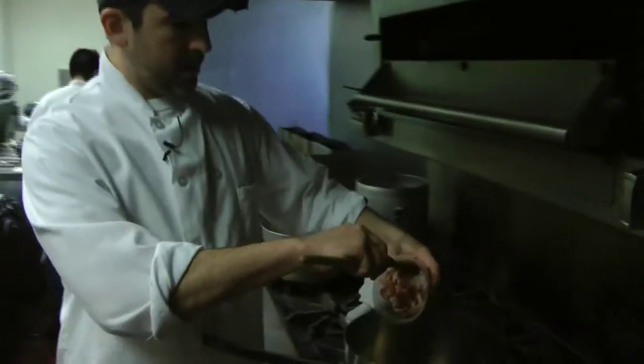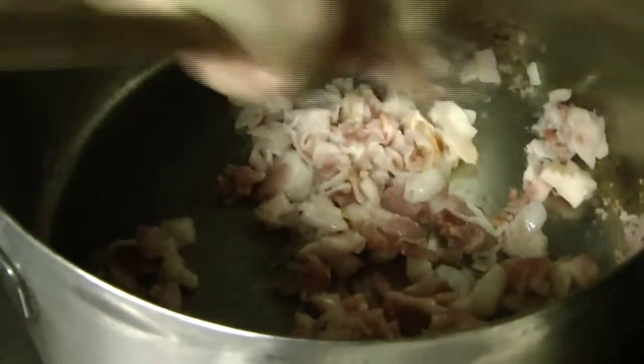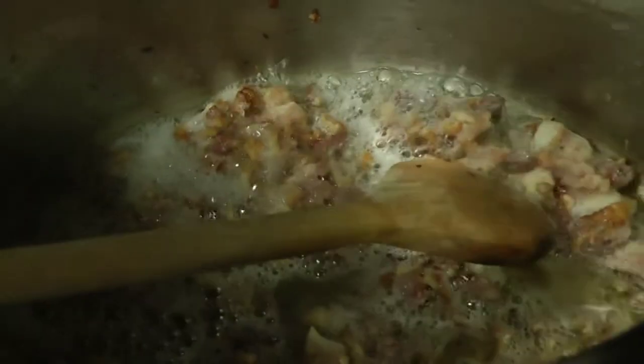We're gonna use a wooden spoon. Basically, what you want to do is render most of this fat out without being too overcooked. You don't want to burn it, and you don't want it to stick to the bottom of the pan. But you still want to get a lot of those flavors out of this. So if you keep churning it every so often, we definitely control the temperature, like medium to high, medium to low. That way it doesn't burn. You don't get any burnt edges anywhere.